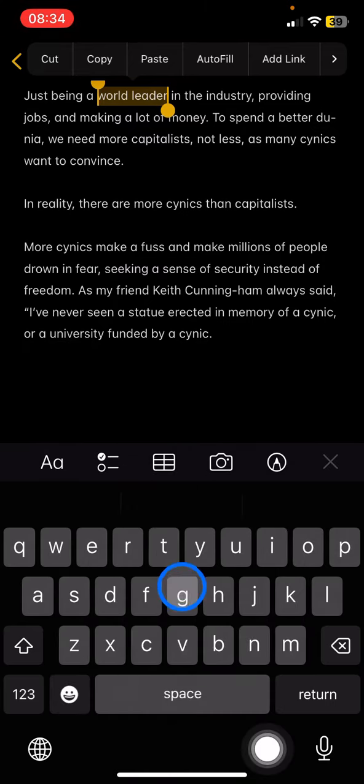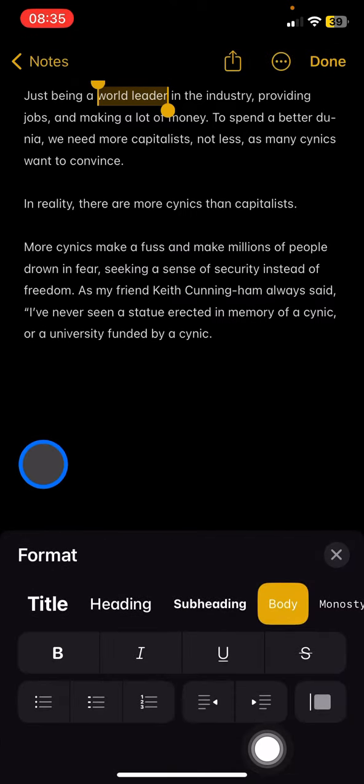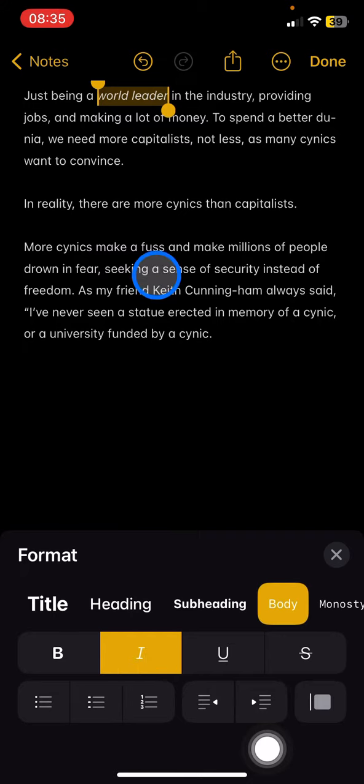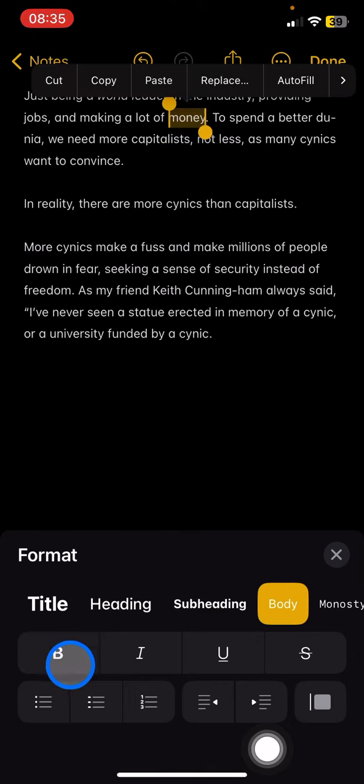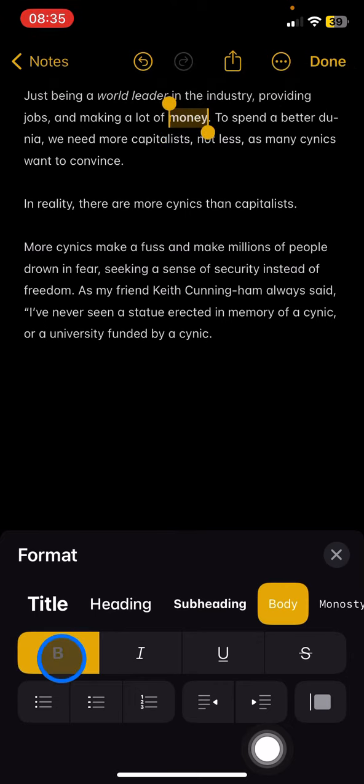After that, take a look at the bottom side here, and there will be this part. This is the icon, the button for text formatting. Click it, and if you want to make italics, you just need to click the middle one, and the text has already changed and become italic. If you want to make some text bold, you do the same: click twice, then click the B, and it will change to bold format.